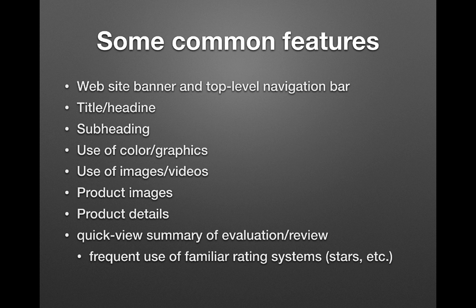But in terms of use of color and graphics, it's not just within the review. It's probably a lot with the banner, the headline, things that are in the sidebar and such. So, but we do have use of color and graphics, use of images and videos, product images. It's amazing how common those are. So no matter what's being reviewed, product details, we saw that as well, whether it was a book or an album or a movie, or an Echo on Amazon. We saw a lot of details.